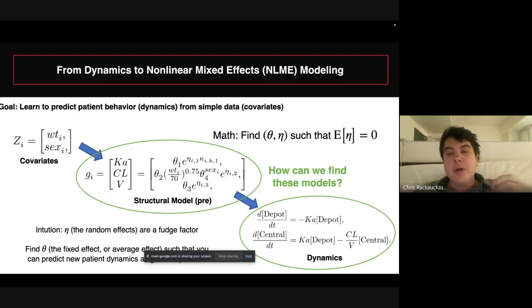So what this is really starting to do is say, well, if you've done some of that, great, start there. But now this can tell you, oh, most likely with what you've written down, you're missing an interaction here, right? You're most likely missing an interaction between weight and the clearance of this drug.